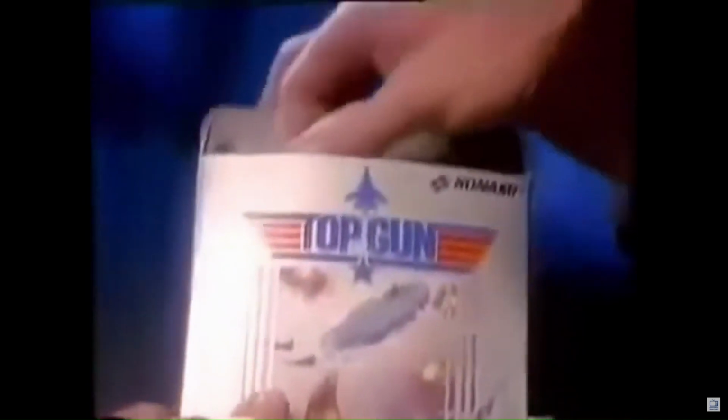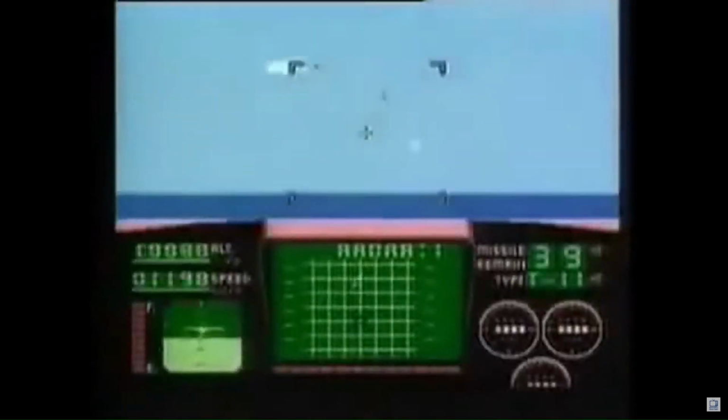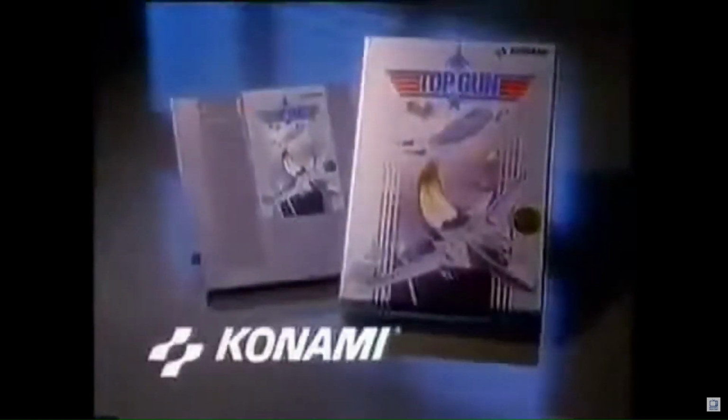Gentlemen, this is it. There's no room for second best. It's the Top Gun video game by Konami. You can punch Top Gun into your Nintendo Entertainment System and push your F-14 to the edge of the envelope. Line up bogeys, take your best shots, and after each mission, land your bird on the narrow deck of a Navy flat top. Top Gun, the video game. This is your dream shot. You can find Top Gun wherever great video games are sold.